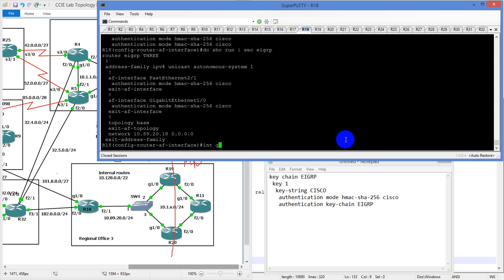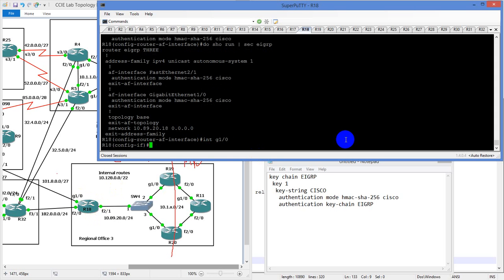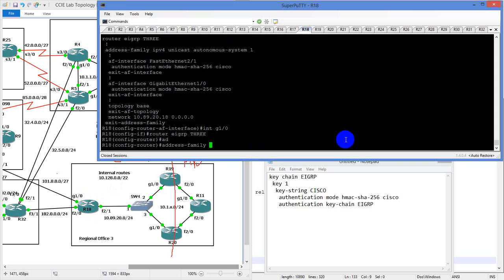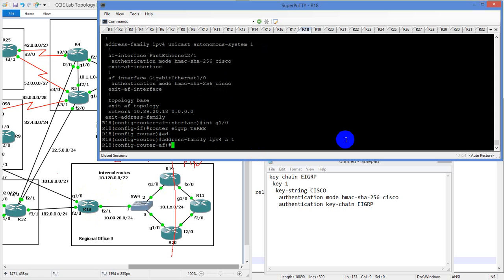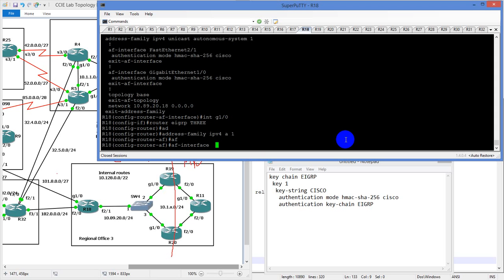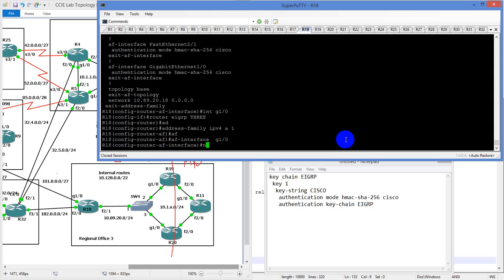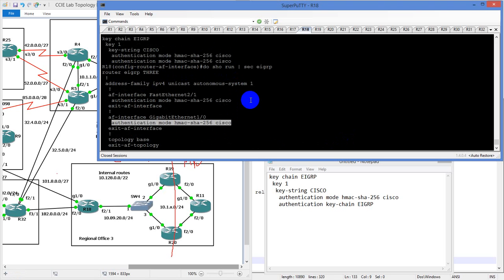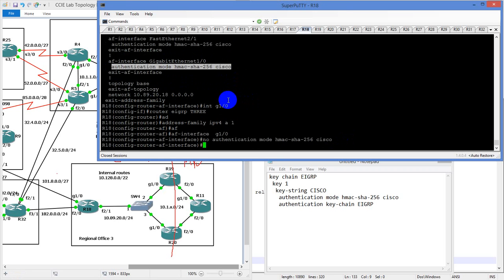So interface gig 1/0, router EIGRP 3, address family IPv4, autonomous system 1, AF interface gig 1/0, and no, and we're going to pull that off. Not that that would make any difference, but Cisco is going to be the authentication method. So why is it giving us such a hard time?